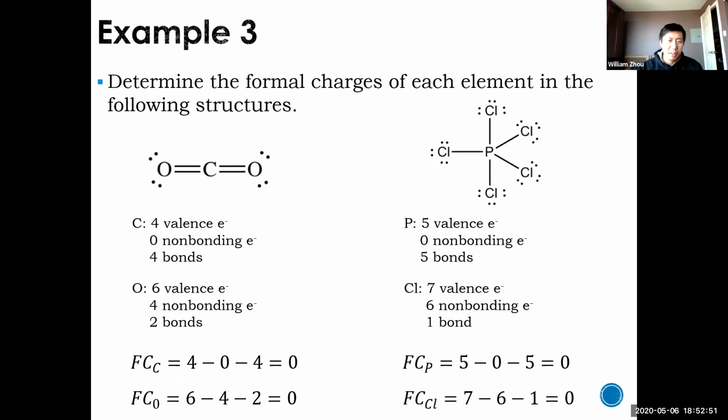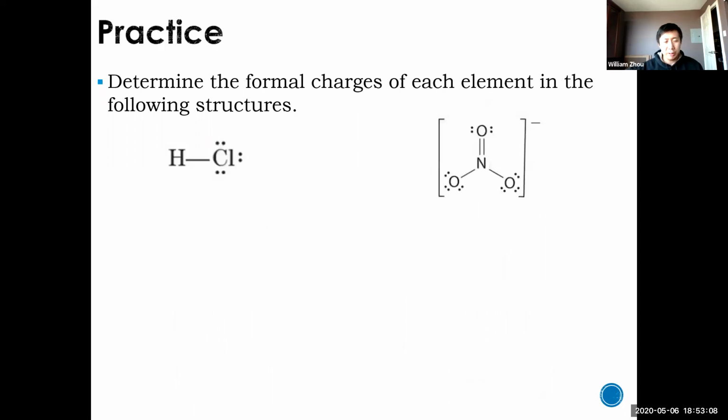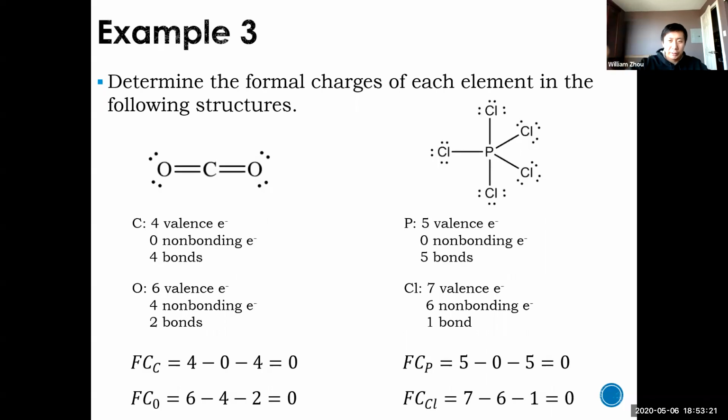Does that make sense? So that's how we use formal charges. You want to check. If you get 0s across the board, you're probably right. Okay? And if you don't have 0s across the board, well, then you're probably wrong. And if you can change anything, do it. Now, here are 2 more practice questions. Please determine the formal charges of every element in these 2 compounds. All right, so just do the math, and I'll take it up in 2 minutes. Okay, I'm going to pause and give you 2 minutes.